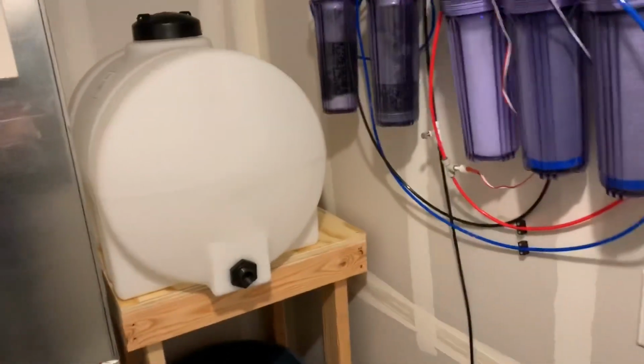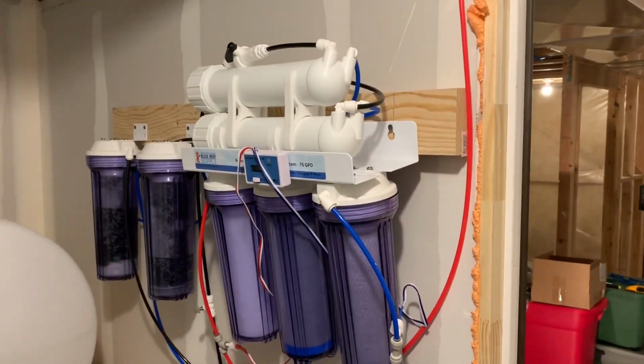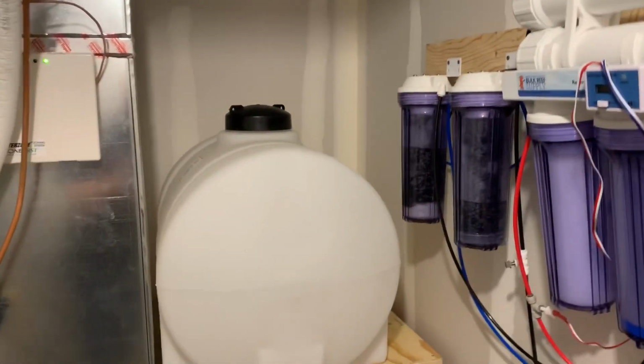There it is. There is the main water station. Now this ties into the reverse osmosis unit that we set up. I did a video on that and on what that filter is and how we set that up.